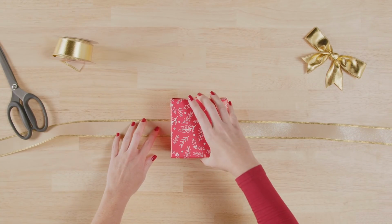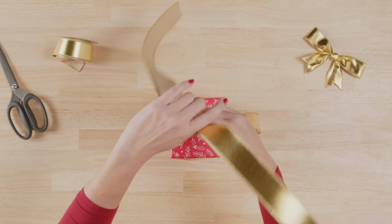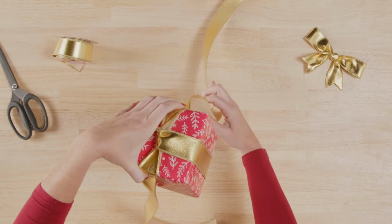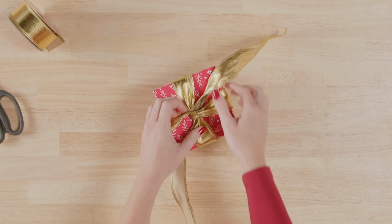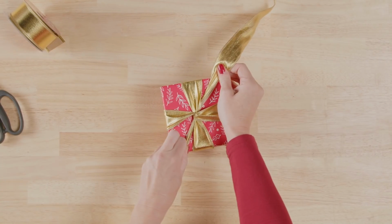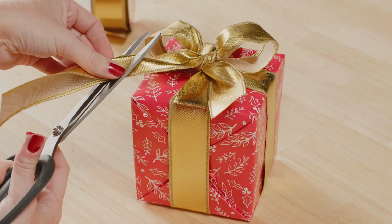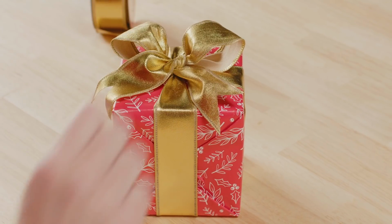Wrap the ribbon around the bottom of your box so that one end is long and the other is short. Bring each strand to the top, twist the ribbon, and wrap the long end around the box in the other direction. Tie both ends together, adjusting your knot so that it's in the center. Then finish tying your bow. Finally, trim the ribbon tails and fluff the bow.